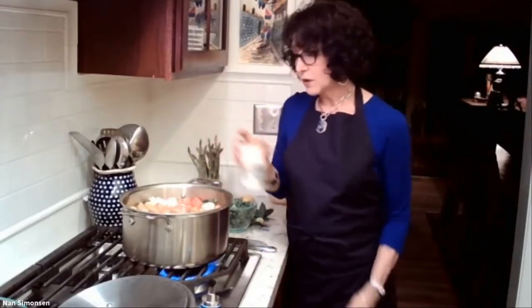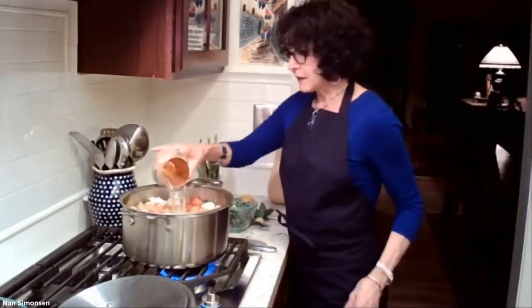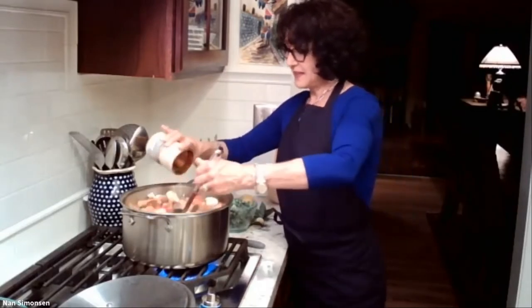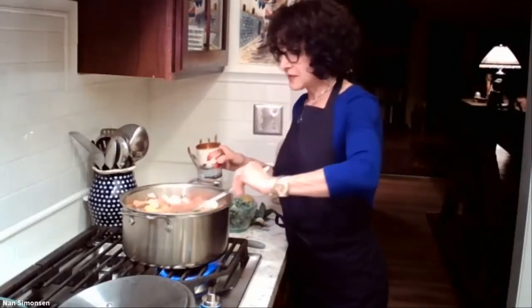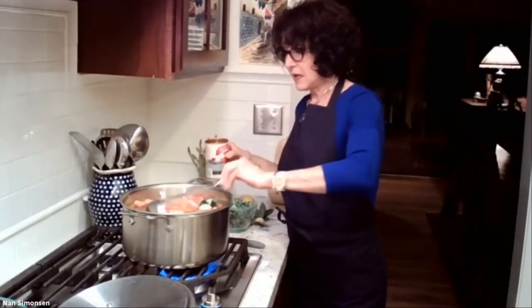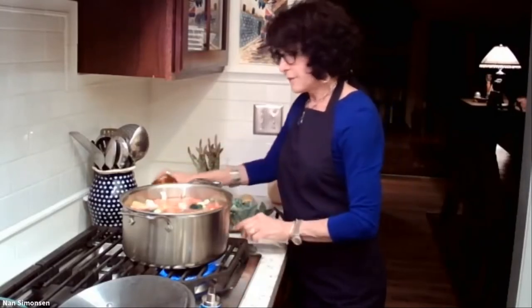And I'm going to walk away from you and add just a little more broth because I think I want this a little brothier. And I note that in the recipe. I don't know that there's a word brothier, but if you want it to have a little more broth, and I like my soups that way, as opposed to so thick they're like a stew, add a little bit more.